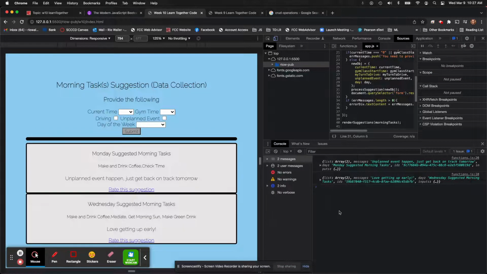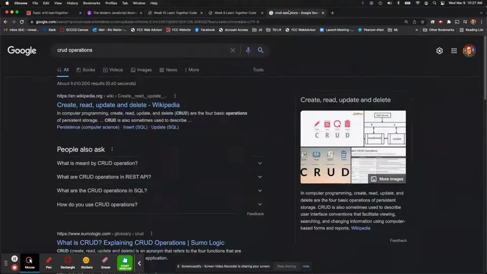If I wanted to come over here and look at them, for me, it's called morning task. There I can see the one in my system memory. Then I would look at local storage to see the ones that were actually stored persistently on my system. Again, just reviewing, if you missed this piece last week, for the create and the read, you do want to have multiple entries. But again, that's the stuff we did.